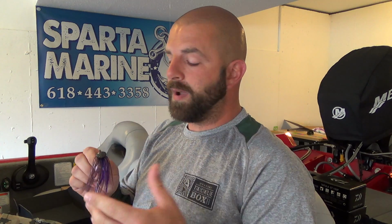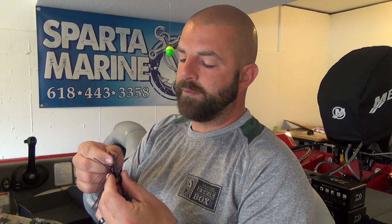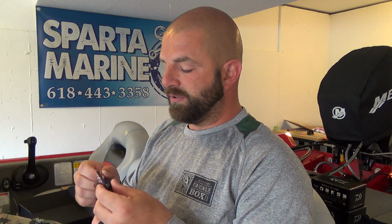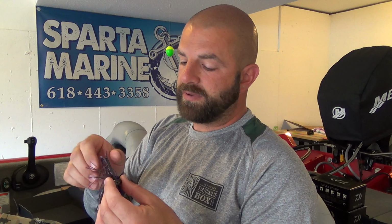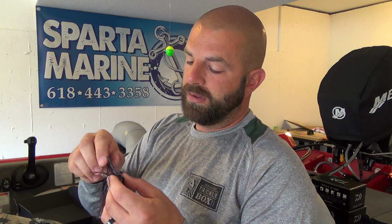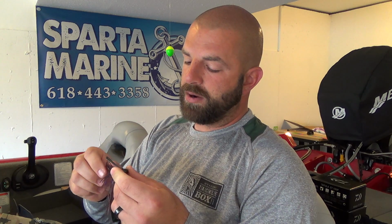And with a football jig too, since they have a bigger head, and I'm sure you've heard Fluke Master say this many times too, with that bigger head, you really don't want to set the hook hard, because you will blow their mouth open. So, that's another reason that they don't have a heavier wire hook on there. You can just kind of sweep into them and you'll be just fine. You don't need really heavier line either with this type of jig. Heavier line, 12, 15 pound test, you'd be just fine. But yeah, it's not really a heavy gauge wire hook.